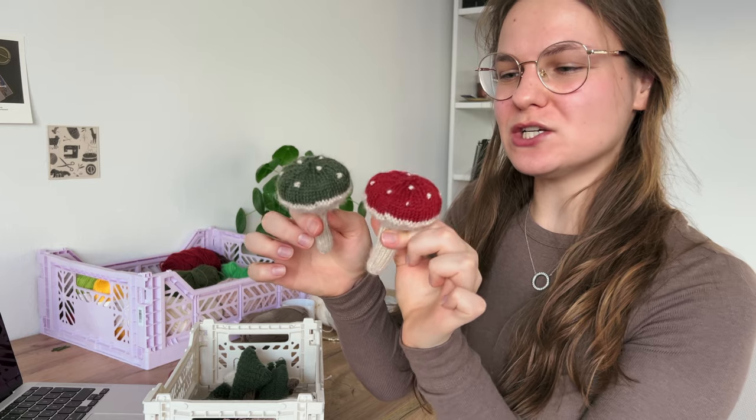Hi, so I haven't talked to you for a few days, and I think it's time to make a little update on what I have knitted and what I'm planning to knit next. So first we have 2 mushrooms.